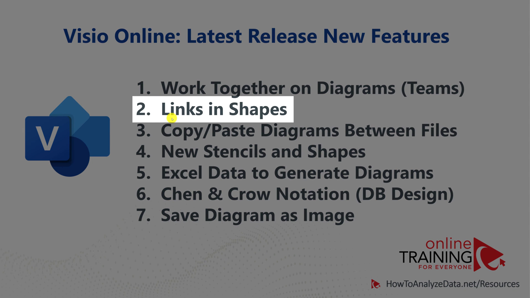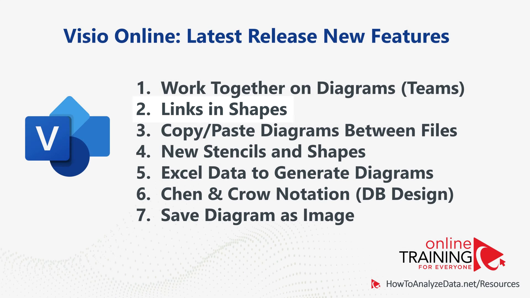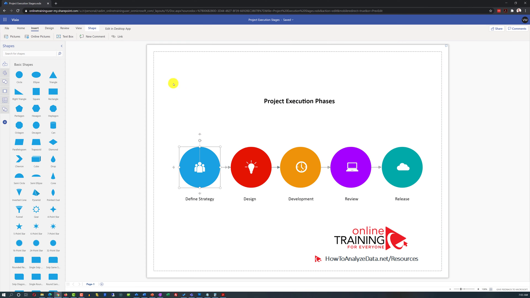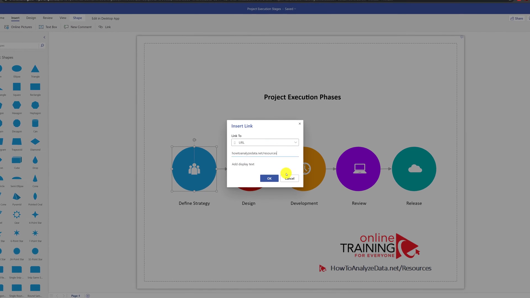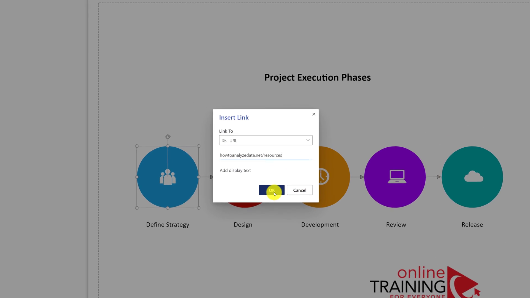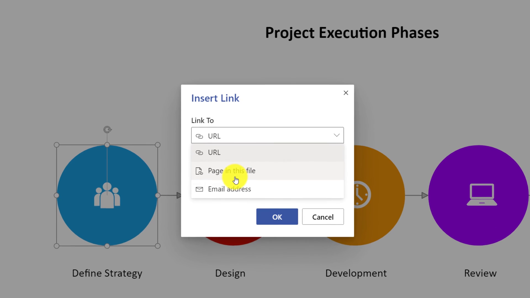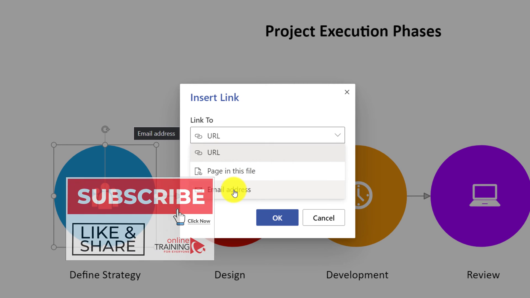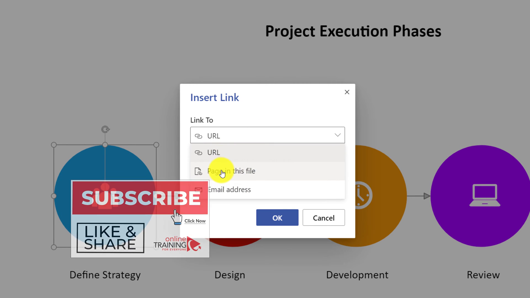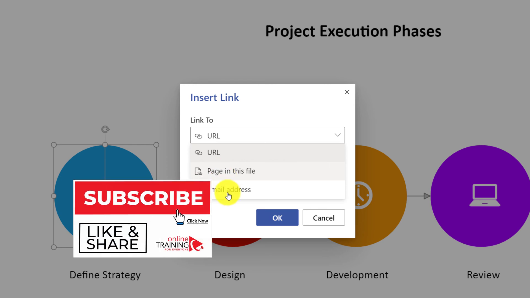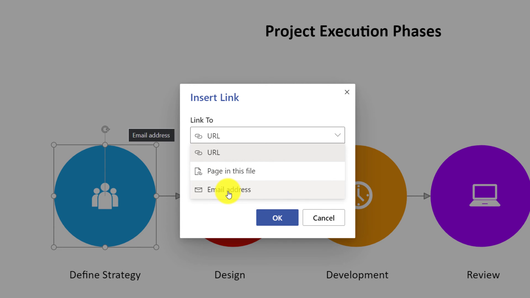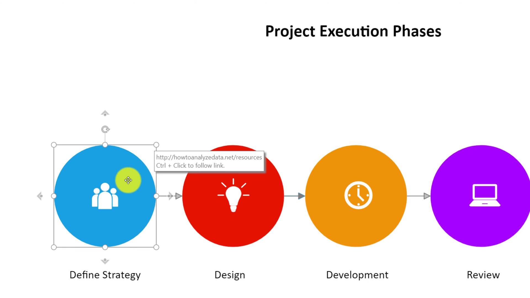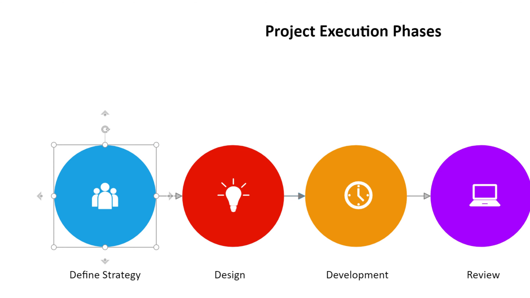You can also add links right inside the shapes in Microsoft Visio. To do that, select the shape, navigate to the Insert tab, select the link, and type in the link's URL. Here you can also choose from different types of URLs that are allowed: you can link to an external URL, link to a page in this file, or link to an email address. Once you add the link, you can see it by hovering over the shape.